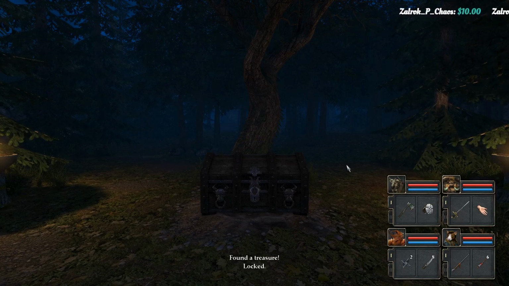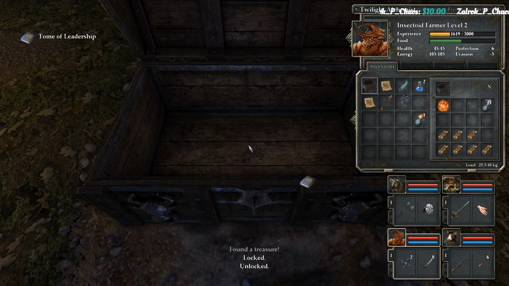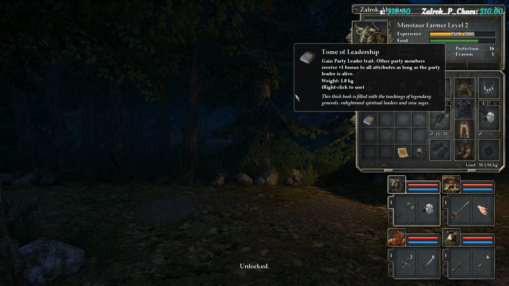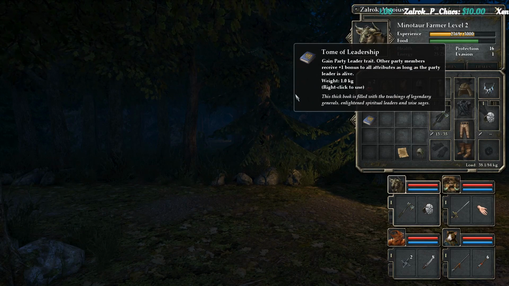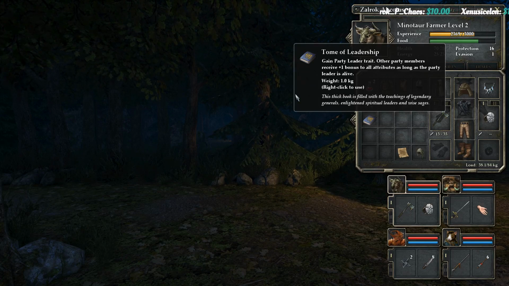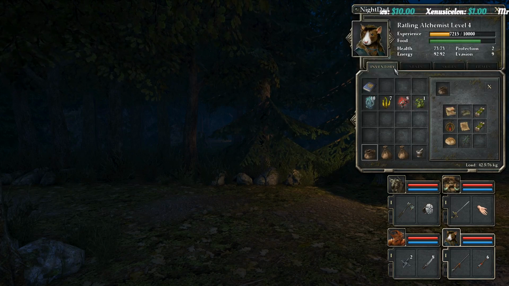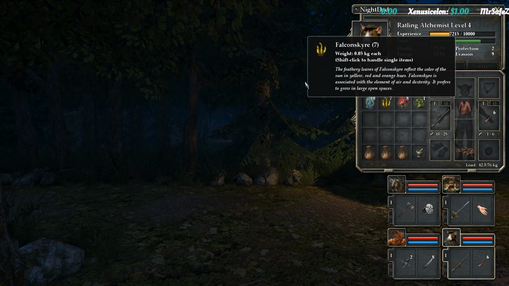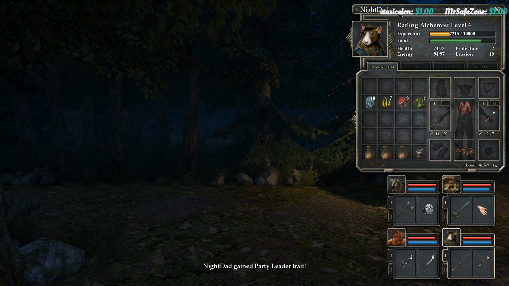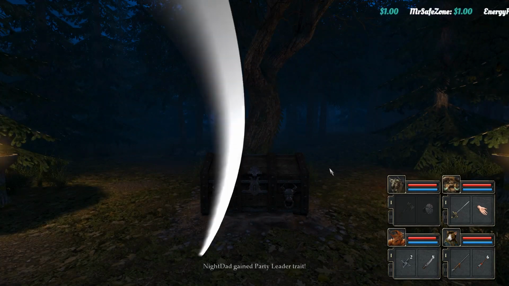Which gets us a chest, which is locked, a lockpick for the locked chest. Grants us a Tome of Leadership, which grants us the party trait Leader. Everyone else will gain a +1 bonus to all attributes as long as the leader is alive. That leader is going to be Night Dad, because Night Dad doesn't deserve to get nice things. Everyone else deserves to have some stat bonus while staying alive.